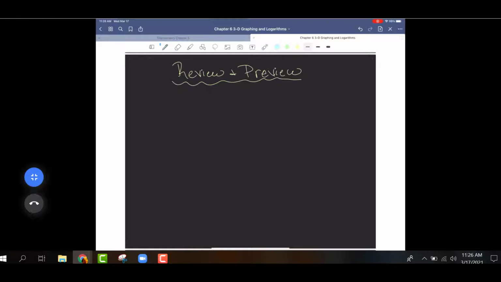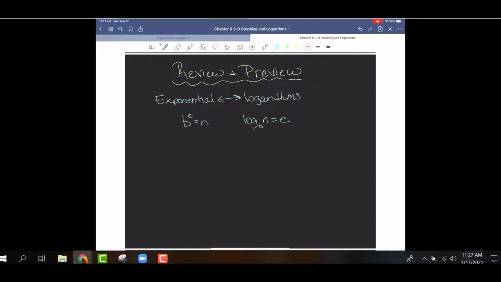So do you guys remember how to go from exponential to logarithms? We just kind of finished that unit up, right? So if I want to go from exponentials to logarithms or the other way around. Some of us do it a little bit differently, but if we had a base raised to an exponent that equals a number, right? And then if we wanted to make that into a logarithm, it would be log base b of that number equals the exponent, right? Some of us use x's and y's. You can use whatever letters you want to use in there, right?